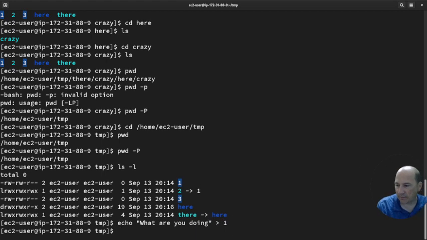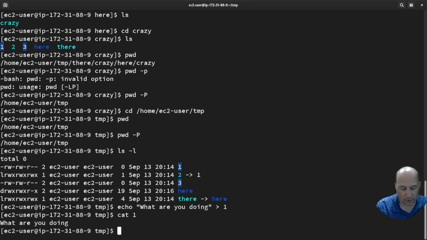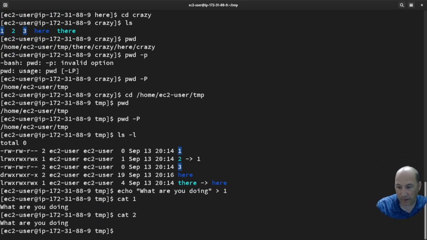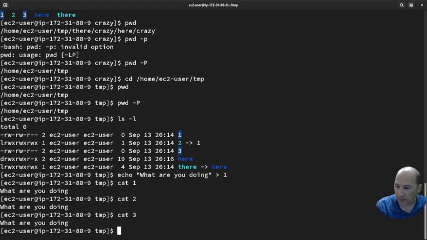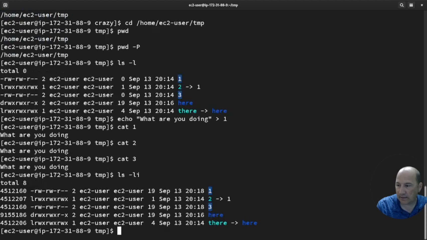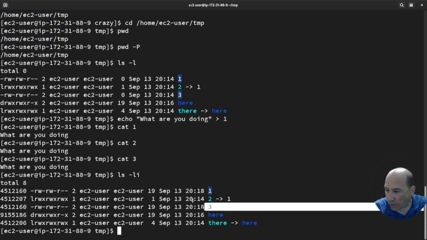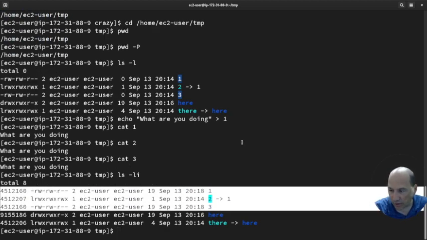So just adding something into it. Now if I cat 1, what are you doing? Cat 2, what are you doing? Cat 3, what are you doing? So you can see with ls -li, all three of those say, what are you doing.